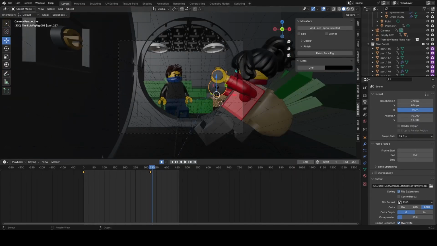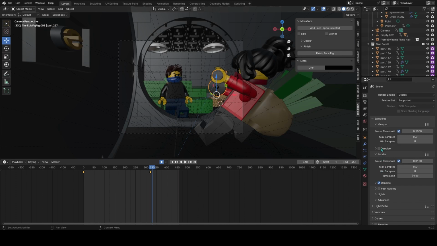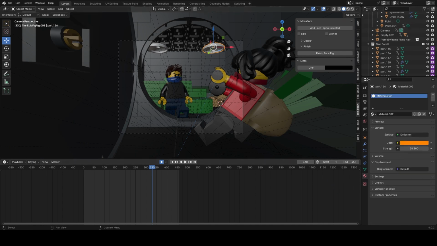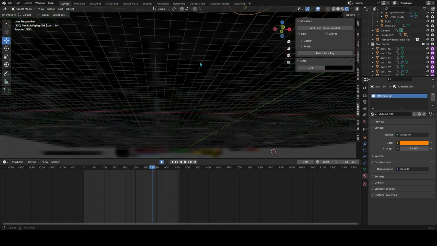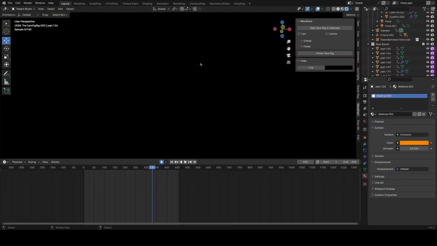Well, what I do like about this scene, actually, let's talk about what I do like. Need to denoise again. I like the lighting so much. If I go to material, I use these emission materials to make them light pieces, and it looks so much better.